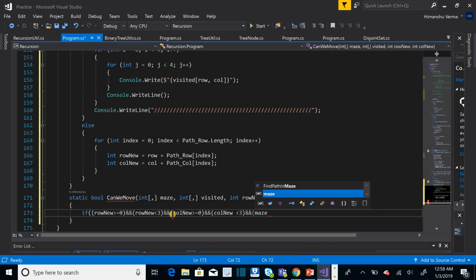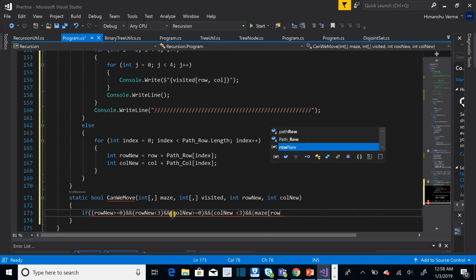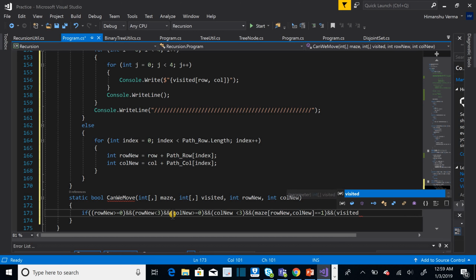Then we'll check that this index should not be blocked, so this should be equal to 1, and we should not have visited this cell already, so this should be equal to 0.